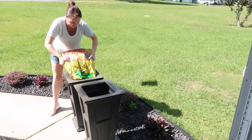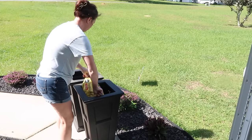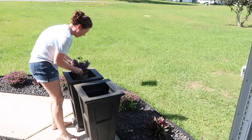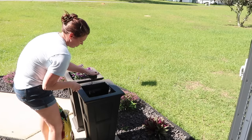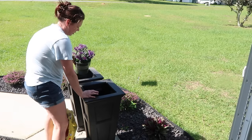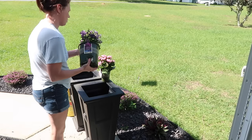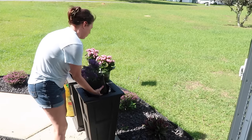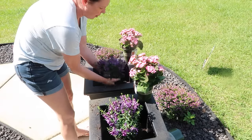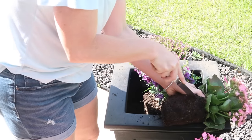So I'm going to use the boxwood spheres that I had on these planters on the front porch for the back porch. I was planning on putting all these flowers there, but then I realized that most likely when I would want to water everything, it would stain. And I just wasn't comfortable with that because it's new. I didn't want to do that yet. So I'm going to put the spheres on the back porch in the planters, and I'm going to fill this up with some really beautiful flowers.